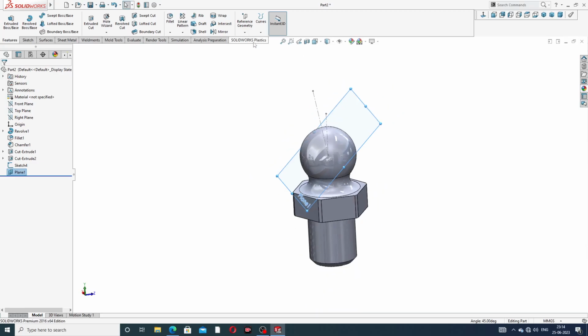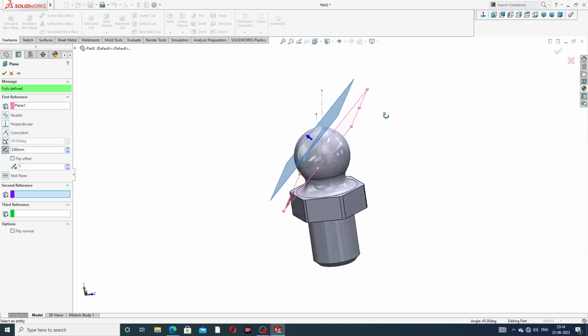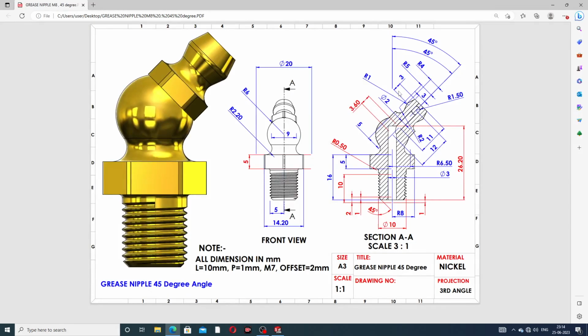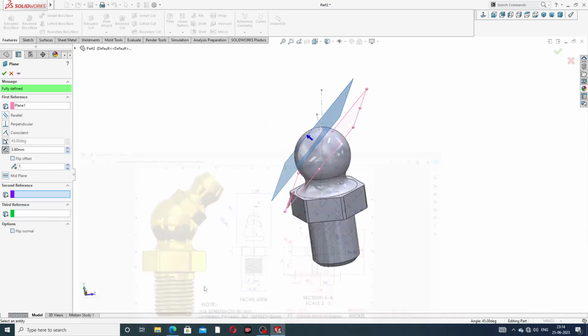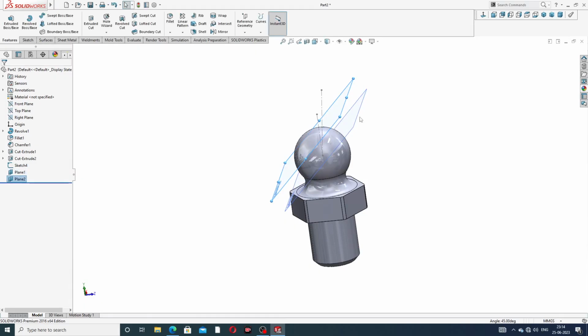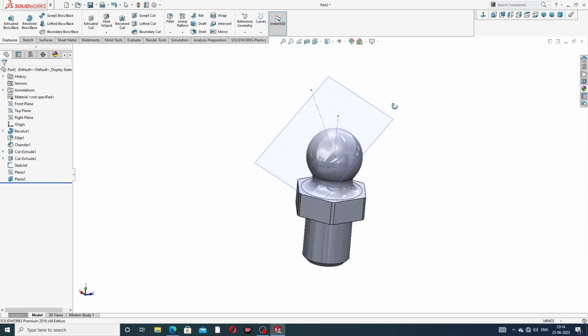And next, again select this plane, and this distance is 3.6 millimeter, and this is Extrude Cut. Again select 3.6 millimeter and click OK, and this plane is hidden.